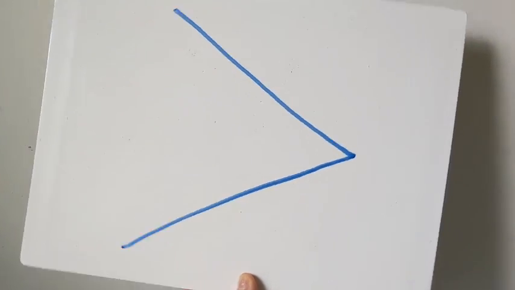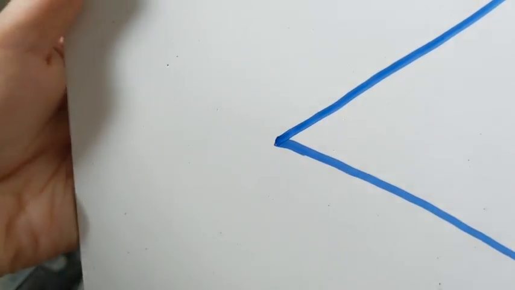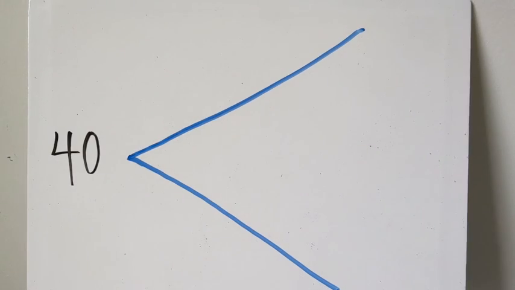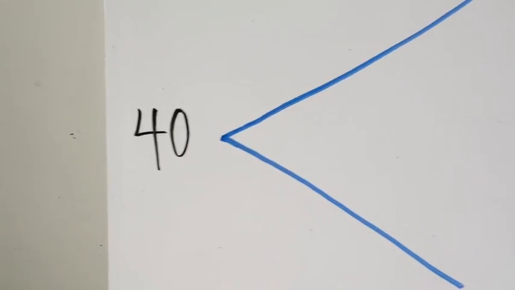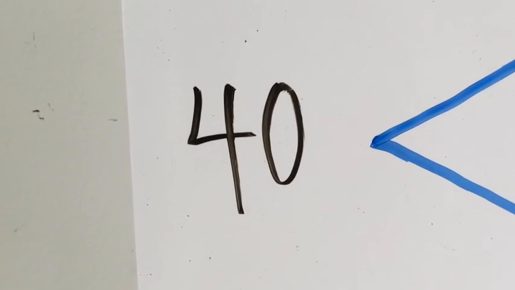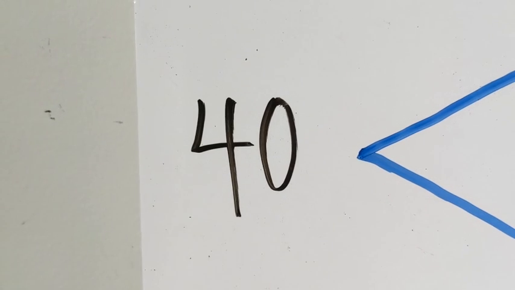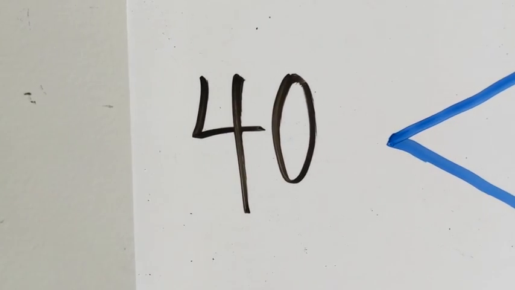Now watch me flip it over. Now we call this a less than sign, okay? So the number that I'm going to put over here is going to be less than the number I'm going to put on this big wide area, the wide side. I chose 40 to be my tiny number. 40 used to be a big number, but now I'm going to put it on my little tiny tail side.